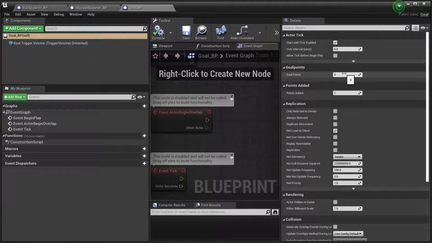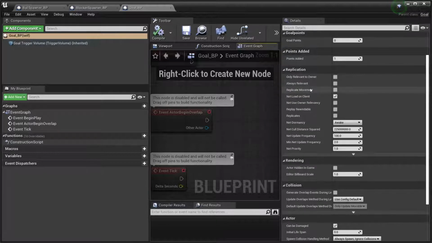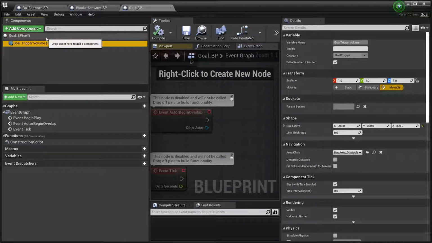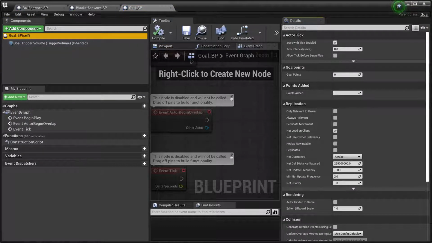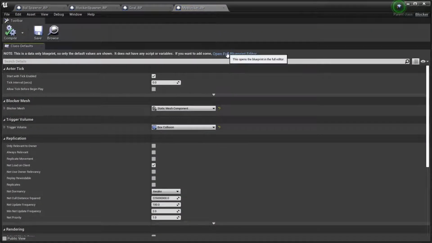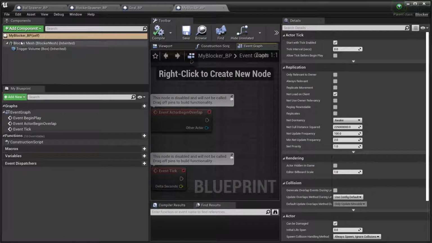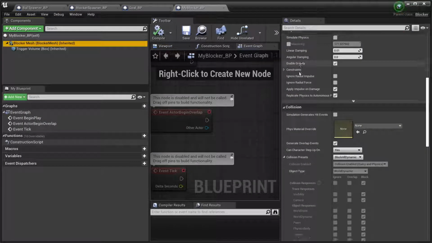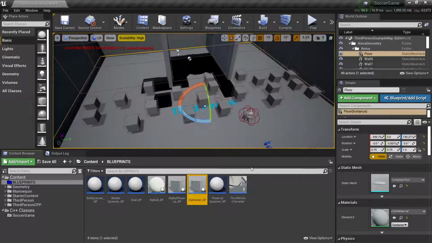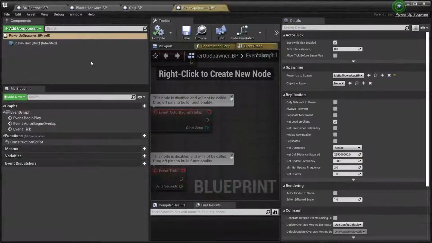As I said, you can set the points added inside of the blueprint class. Here's all the blueprint classes. Here's the power up spawner.